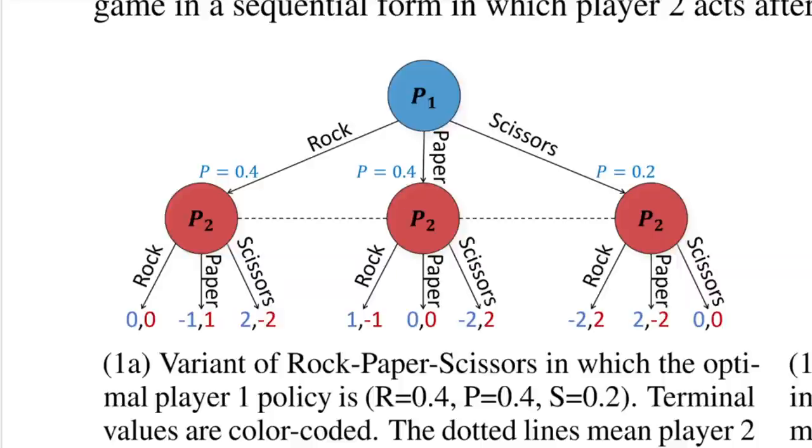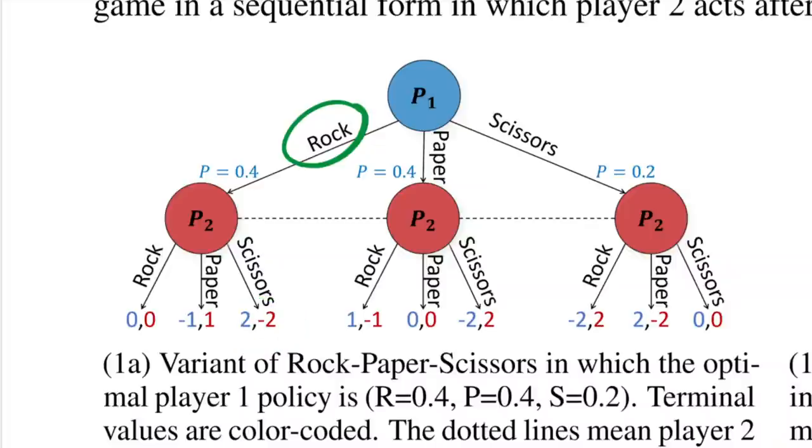Hi there. Take a look at this variant of the game Rock, Paper, Scissors. It's like usual Rock, Paper, Scissors, except with the added complexity that when either player chooses scissors, then the rewards and the losses are doubled. So for example, you see right here, player one chooses rock and player two chooses scissors. So both the reward for player one and the loss for player two are double the size.